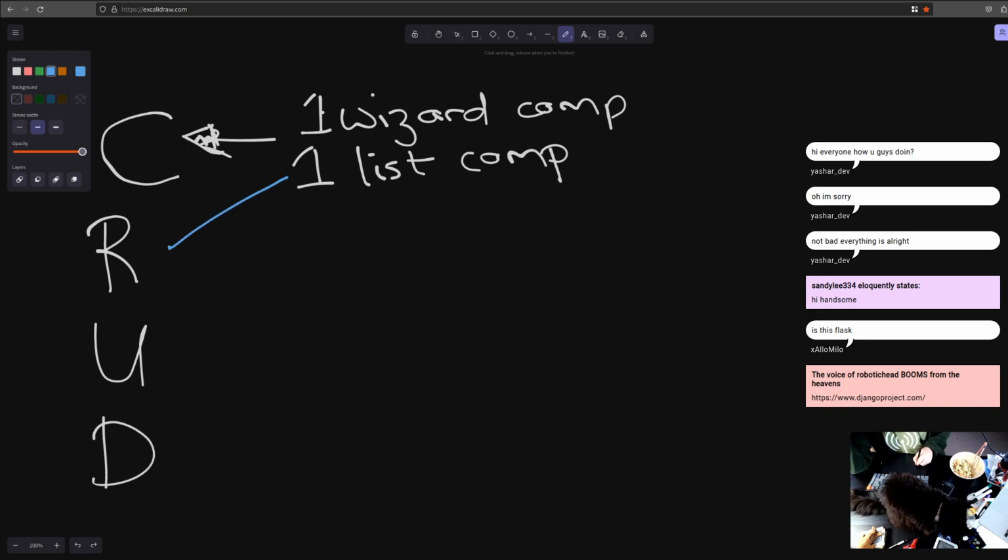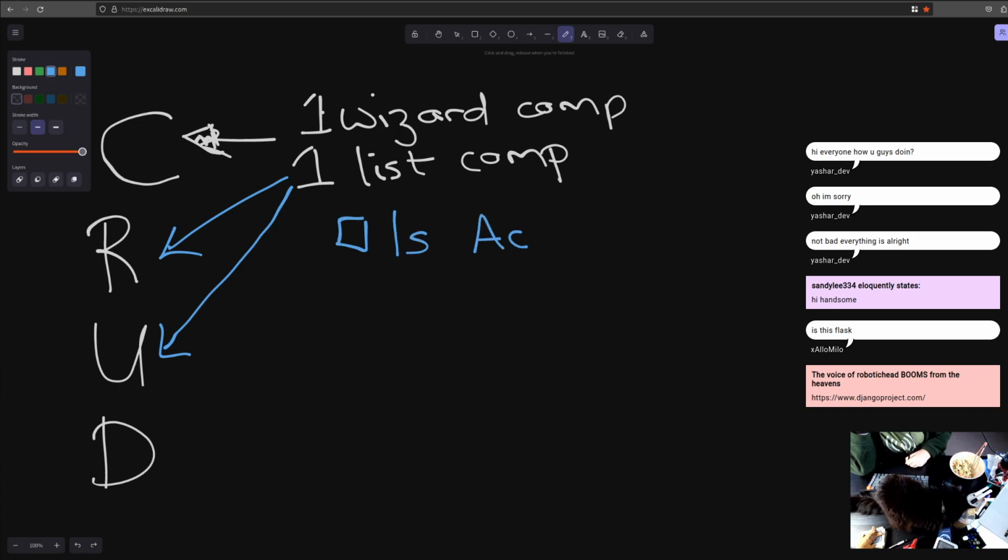Sorry, the one list component will be for the read. The wizard component is for the create. The update will also be with the list component, because the only thing we're updating is the isActive. And the delete will also be with the list component.